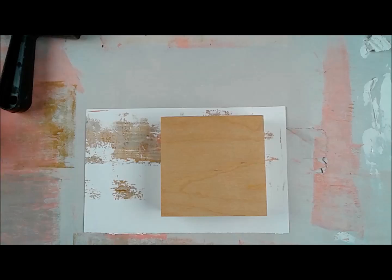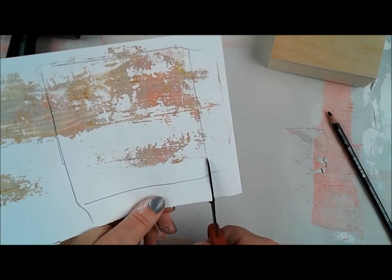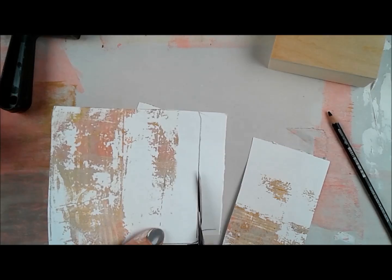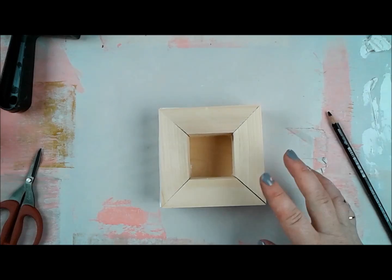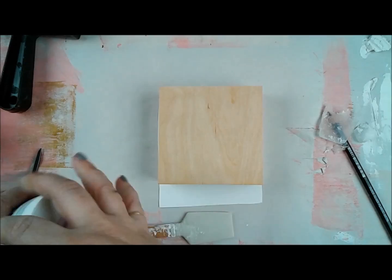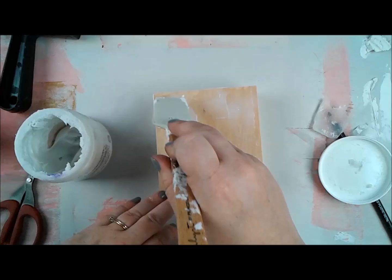This ends up being a really easy canvas. I showed how I used the rollers in jelly printing — now I'm just mounting this piece of paper to my little canvas. I put the canvas on top of the page where I wanted specific colors to come through, traced around it, and deliberately left a large border. I held the pencil flat against the canvas so the lead drew away from the edge, giving me room to trim and sand at the end.